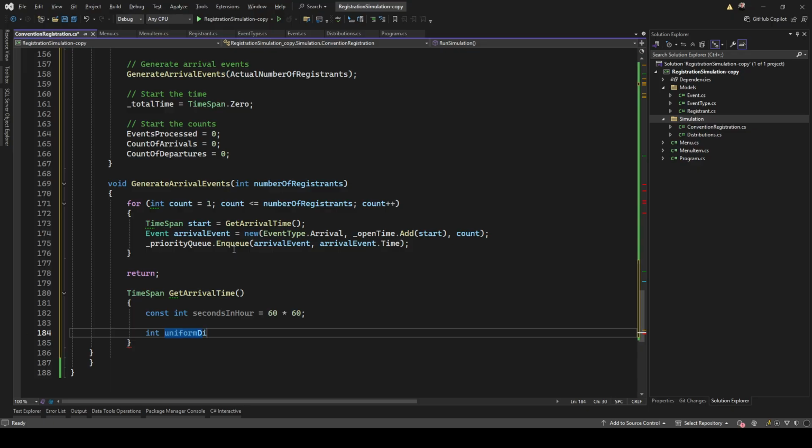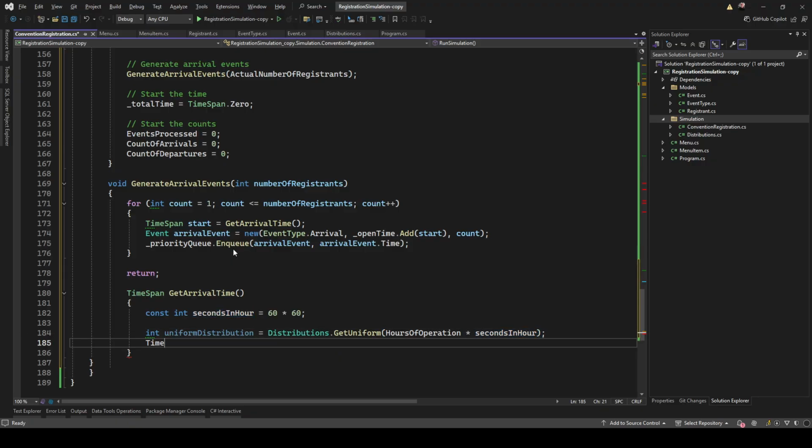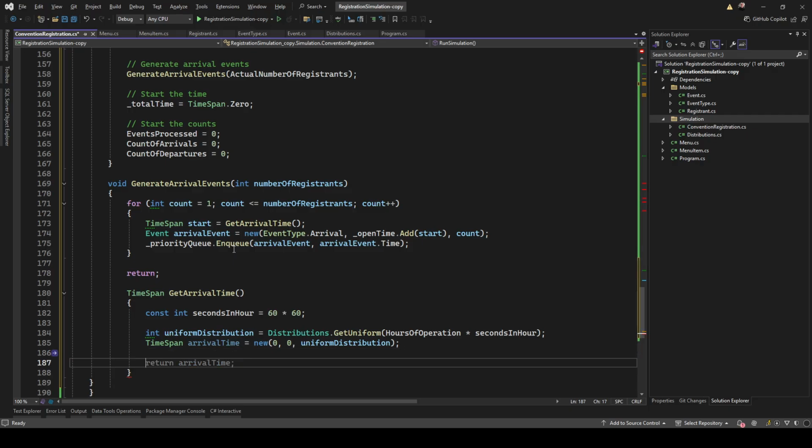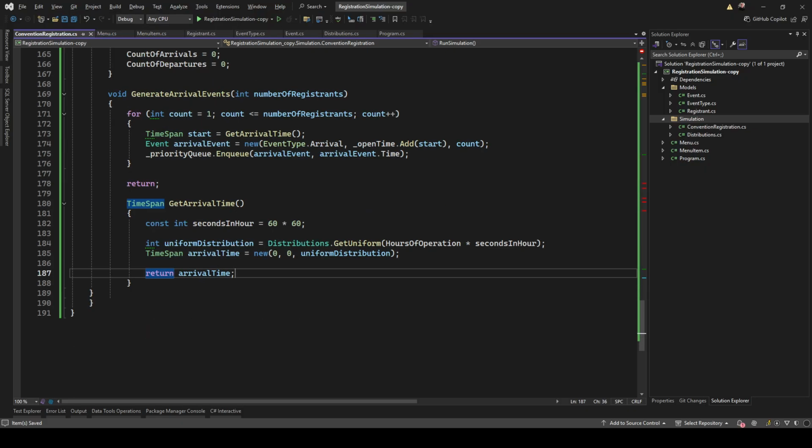Int uniform distribution equals distributions dot get uniform hours of operation times seconds an hour. Time span arrival time equals new 0 0 uniform distribution, return arrival time. There we go. Get over here where you're supposed to be.